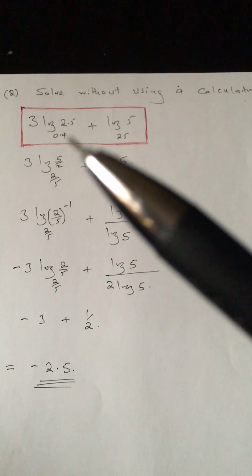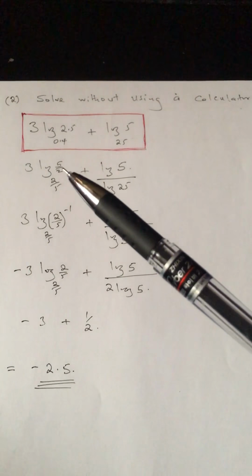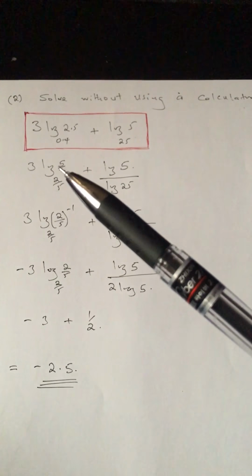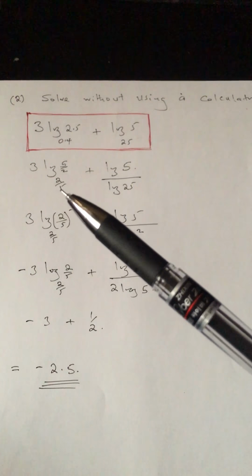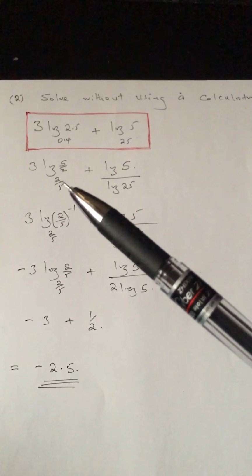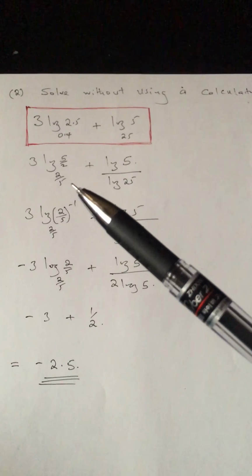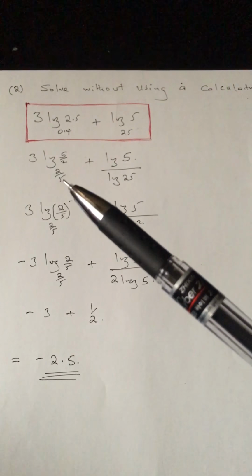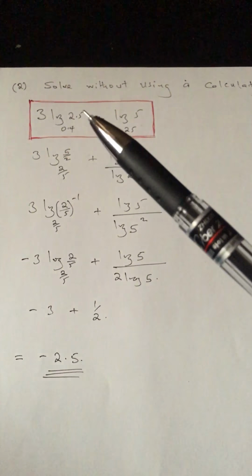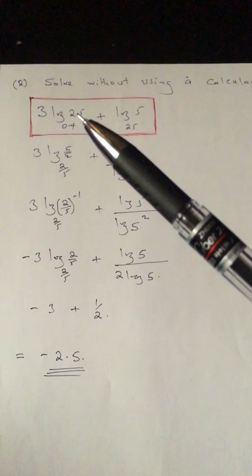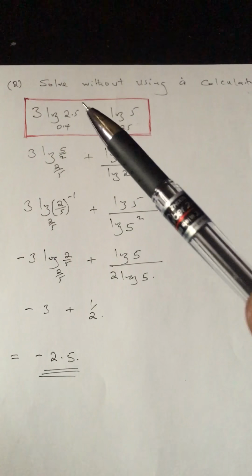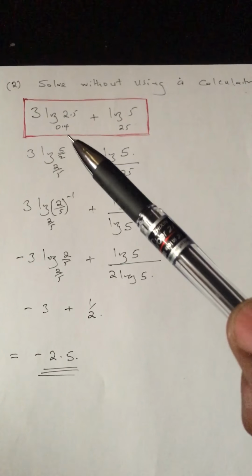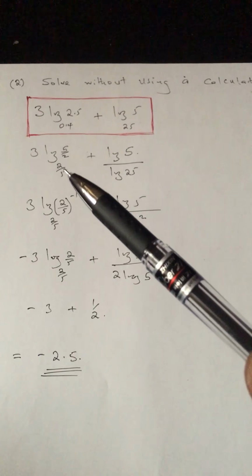Now when you write these values as fractions, 2.5 is the same as 5 over 2, and 0.4 is the same as 2 over 5. Now when you look at this number carefully, you notice 5 over 2 and 2 over 5. In any question asked there is something special that will just come out clearly as you keep working it out. So I can see 5 over 2 and then 2 over 5.